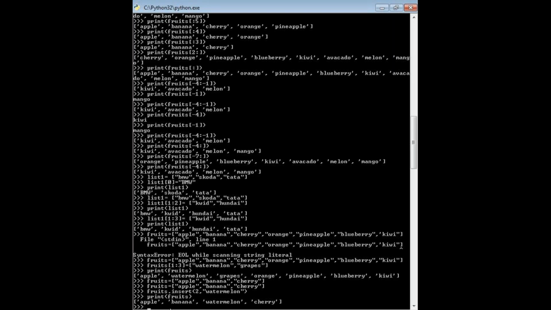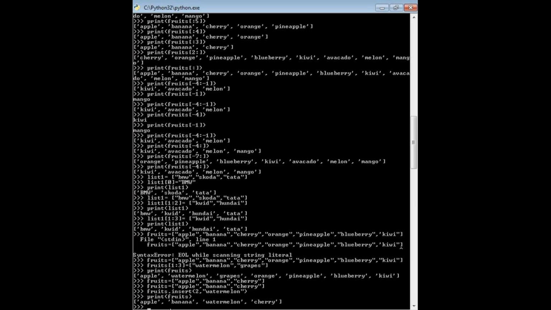Okay, now let's go to adding items. This is insert. What is the adding method? Append. Okay, append.